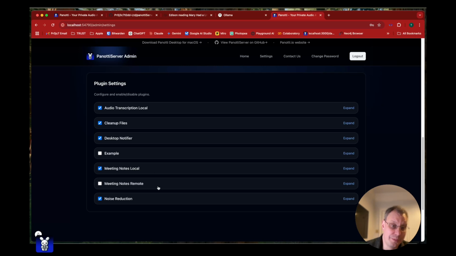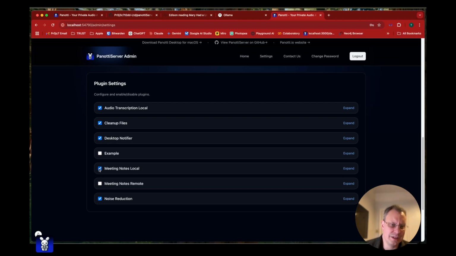But we also have the option to call remote large language models, either OpenAI models, Anthropic models, or Google models, using the remote plugin. So if your machine locally isn't fast enough or powerful enough, or you don't want to do that, you can call third-party suppliers for the language models. However, obviously you're sending your data off-site, so you need to understand whatever risks are involved with that. It's calling their APIs in the backend.